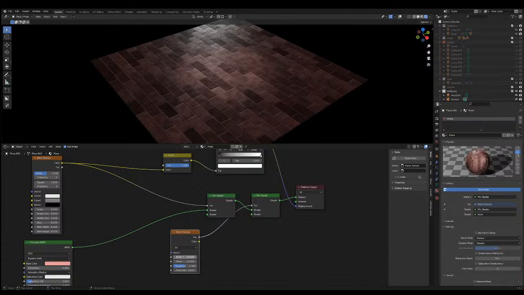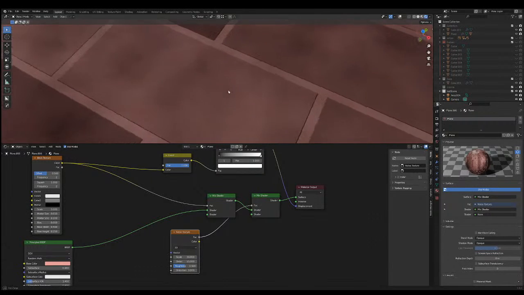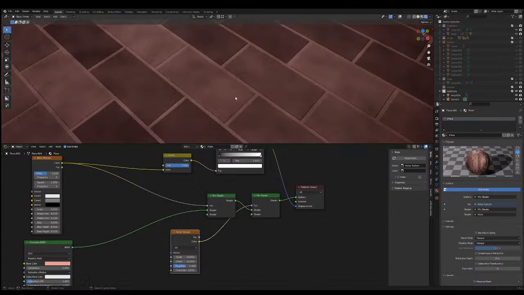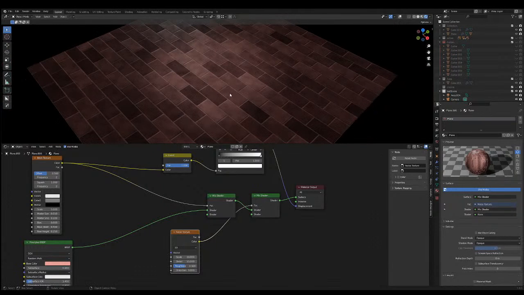Okay. So you guys see the discoloration here, and if I plugged in the color instead, it does change. Barely, but there is a slight change. It doesn't matter which one you want to use. Obviously, if you have a very, very specific look, like down to the nth degree, you would determine which one you want to use. But for now, it doesn't matter to me, so I'll just use factor.